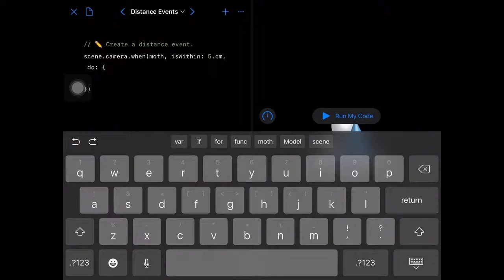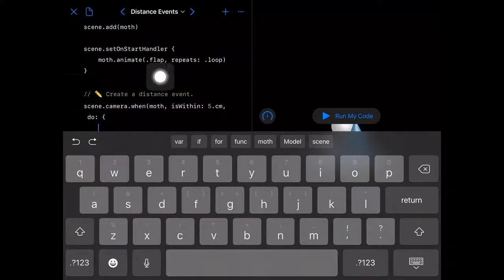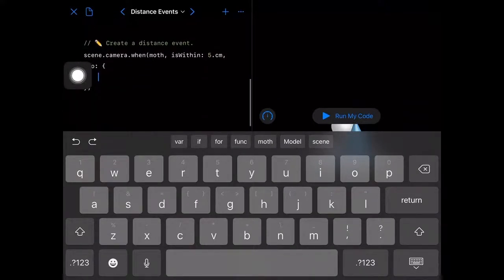Now we have to have the scene do something when we get within 5 centimeters. So what are we going to have it do? When we get close to the moth, I guess maybe have the moth animate in a different way. The moth is animating already and flapping its wings. Let's have the moth do something else. So we'll say moth dot.